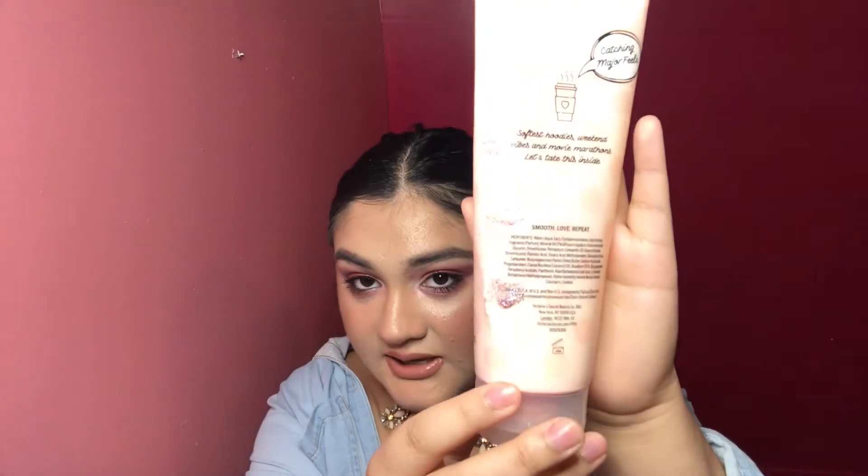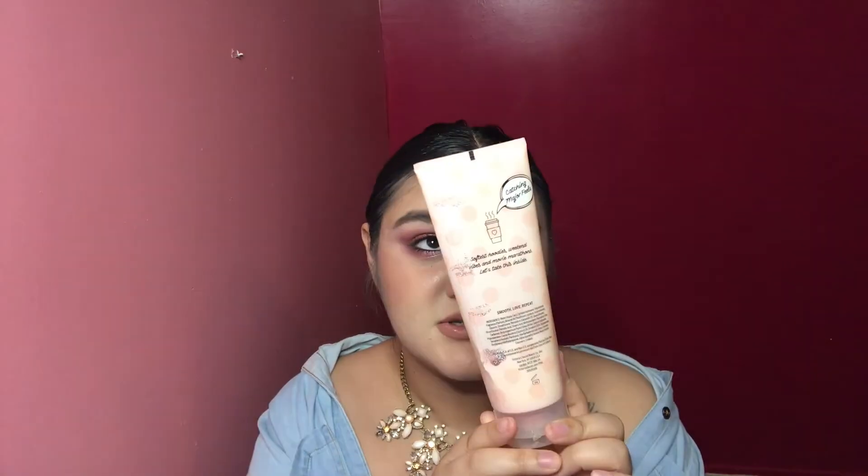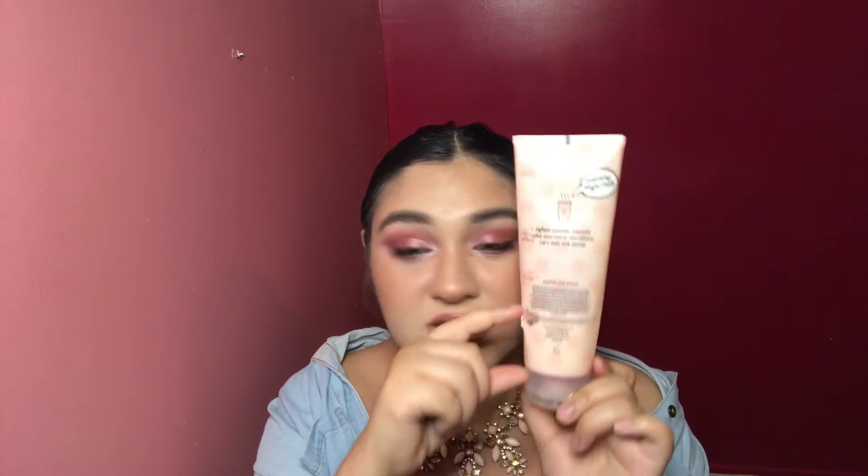Next is the corresponding lotion — the Warm and Cozy Soft Vanilla Couch Surfing Scented Lotion by Pink, 8 fluid ounces. Last update we were up here, and now we are down here. If I put it up to the light, I'm down here. I made good progress because I used it on my legs, and my daughter, when she wanted lotion, would just take this and slather it all over herself — she helped me out. There's a little bit left, so this is going to go on another project pan. It's a really nice lotion, the scent is nice, very fall appropriate, and the packaging is pink and cute — kind of my vibe.